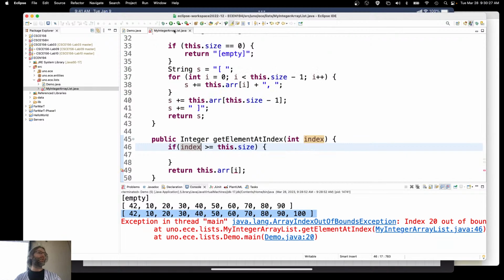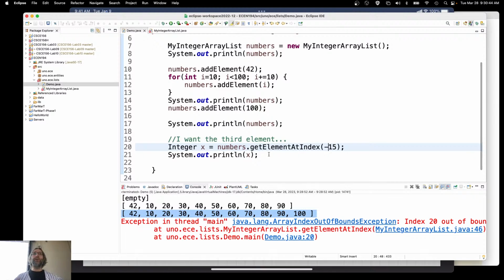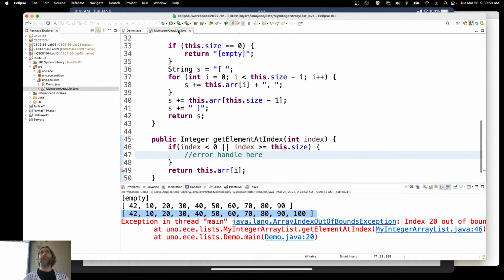No? Okay, I agree, because this is Java. That's weird, right? So if index is less than 0 or it exceeds the size, then we will go ahead and handle the error here. Now, in a programming language like Python, negative indices are perfectly fine. Why? What happens? It wraps around to the beginning, right? Maybe that's the behavior that you want. It's not the behavior I want because this is Java, not Python. Yeah, question? It's an array, not a list. Exactly. In Python, they still call them lists, and so they have the feature that you can go back, wrap around to the list. All right, so how should we handle this error?